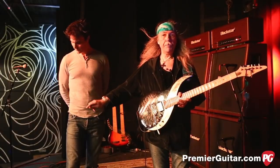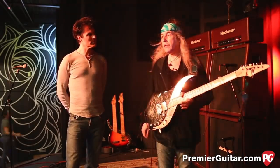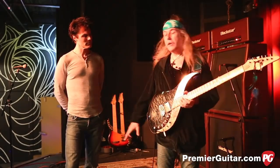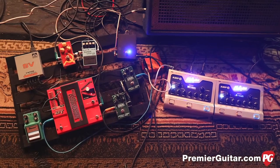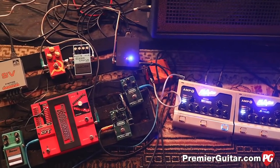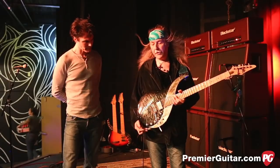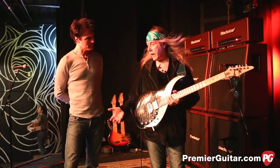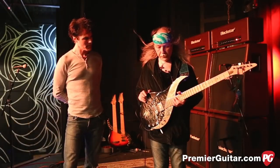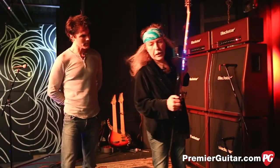That's why we have an 18-volt power supply. I could run it on batteries, but it only lasts a few hours — to me that's not a big deal, I have the power supply. It's sending phantom power through a stereo lead: half of the lead carries the sound, and the other half is just the power. And that allows you to have active controls on it — active controls and lights.